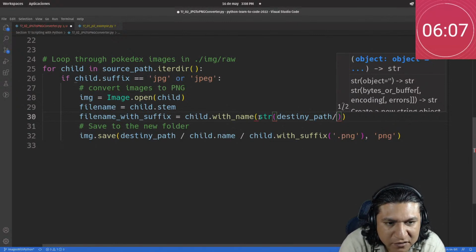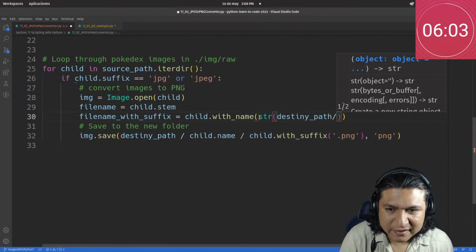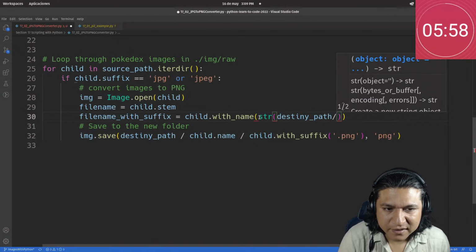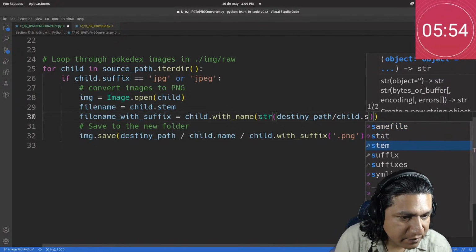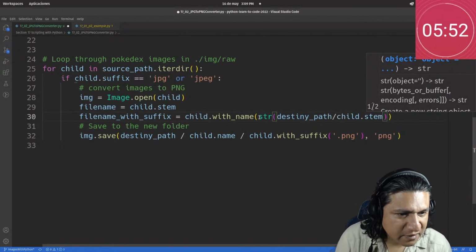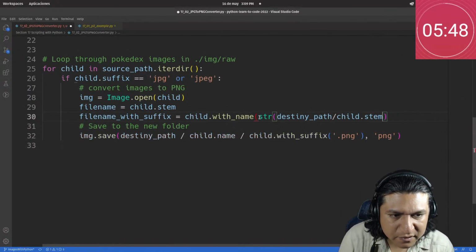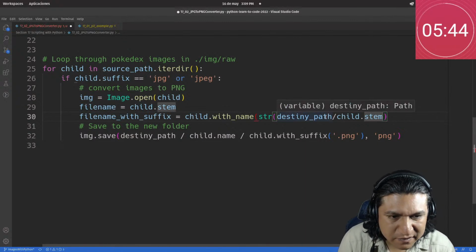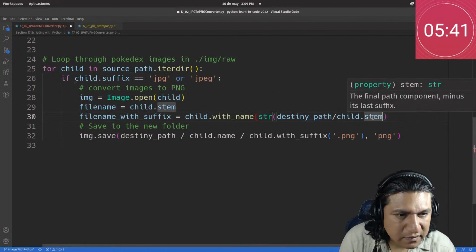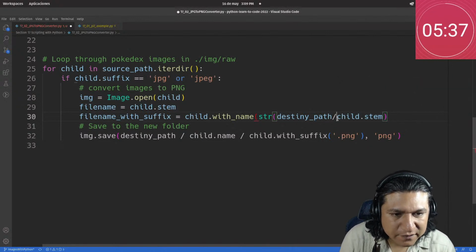So destiny path is going to be the first part, then the file name, the child stem basically, then child.stem. This is a method actually. It's a method? No, it must be an attribute. Is this going to work? I don't know. It's a property. It's a string property. It's not going to work.